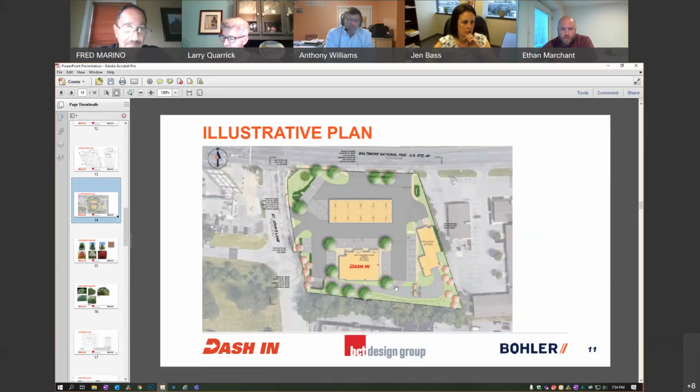Yes, this exit is there, and the stacking behind the dash-in in the access for the car wash is 16 spaces. Ten is required per bay per code, so it is over what's required per code. And we did try to leave space here for multiple cars to stack coming out of the car wash, as you mentioned, so that they could exit the site if they're not going to circle back to the vacuum spaces, or be able to circle back.